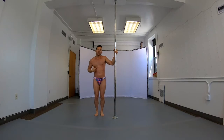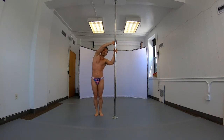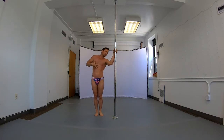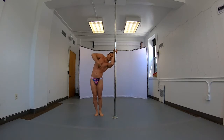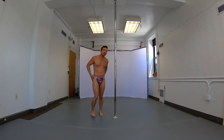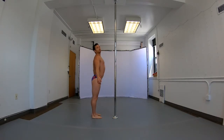Now, as I start to go, I'm gonna pull with this arm. It's almost like I'm side stretching over here. I wanna drop my inside shoulder towards the ground because that'll help bring the chest sideways and the hips will wanna come up naturally with that. And I'm also gonna look back. Try to watch your butt as you spin. Why? Because if I pull my head back, it pushes the chest forward and we get this nice archy shape. You don't need to spin in a full-on arch, but we do want less neutral.